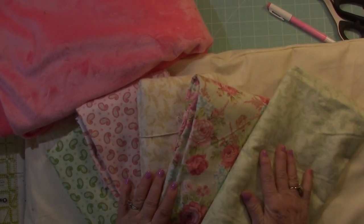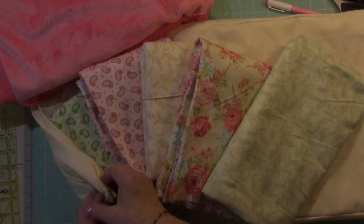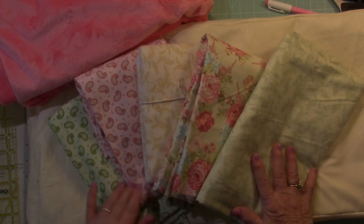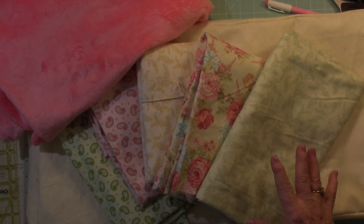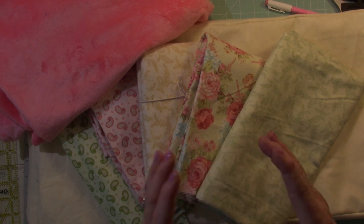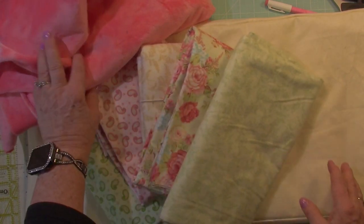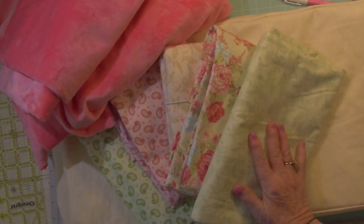Okay, so I finished the mattress cover, and I put a zipper in the end of it so they could take it off if they needed to clean it. These are some pieces of flannel that I have, and this is the color minky that I have for the back of it. I want to do the puff quilt. For my granddaughter, I wanted to do the 5-inch squares on top and 4-inch squares on the bottom. And for the baby quilt, I think I'm going to use a tiny bit of eyelet lace for the baby doll. I don't know if I will for the granddaughter. But anyhow, this is what I have ready to go.